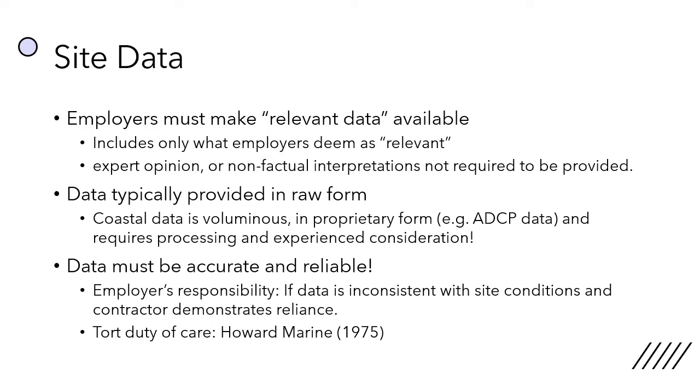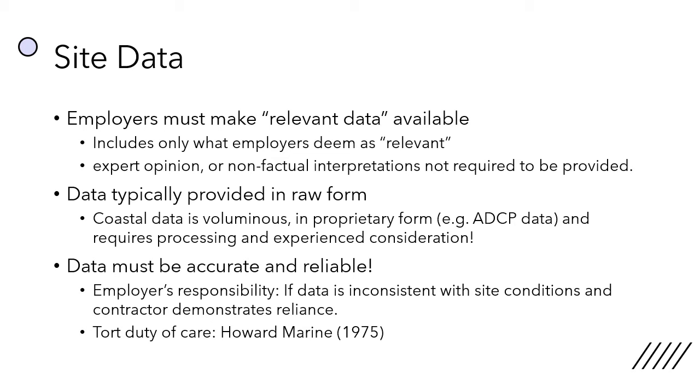Another aspect of the site data clause is that employers must make relevant data available, and therefore it is up to the employers to determine what is relevant and what is not. Expert opinions, non-factual interpretations, and a lot of the very arduous assessments that go into a coastal project need not be required. So typically what happens is the data is provided in raw form, and the poor contractor is left up to interpret this. And as we all know, coastal data is voluminous, often proprietary, and requires an experienced coastal engineer to interpret it. And it's quite frankly unfair on the contractor. So this can, in fairness, be adjusted to allow for interpretation and reliance on some of the design reports and so on. I do note that the data, if it is provided, must be accurate and reliable. So it's an employer's responsibility.